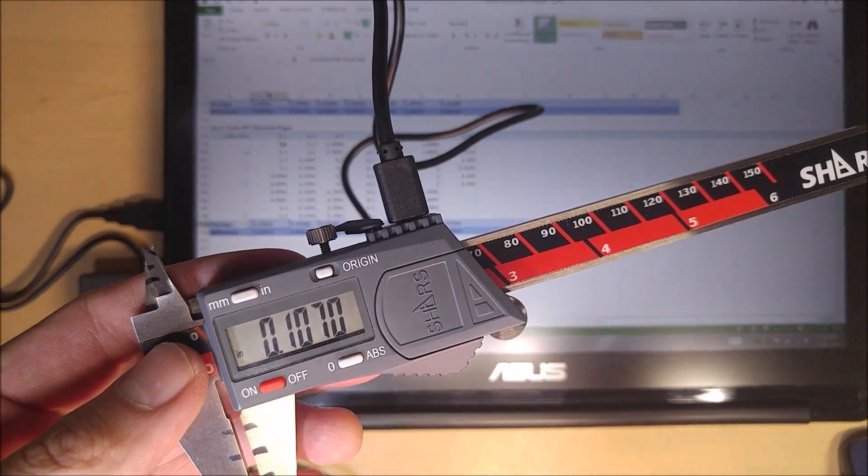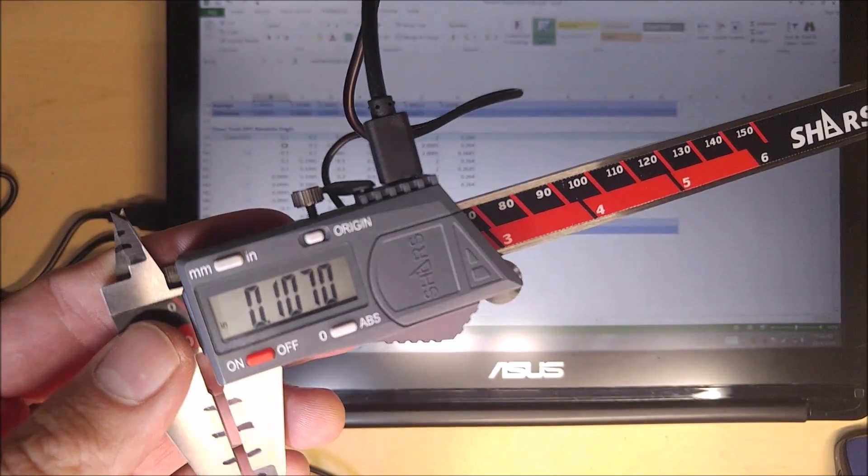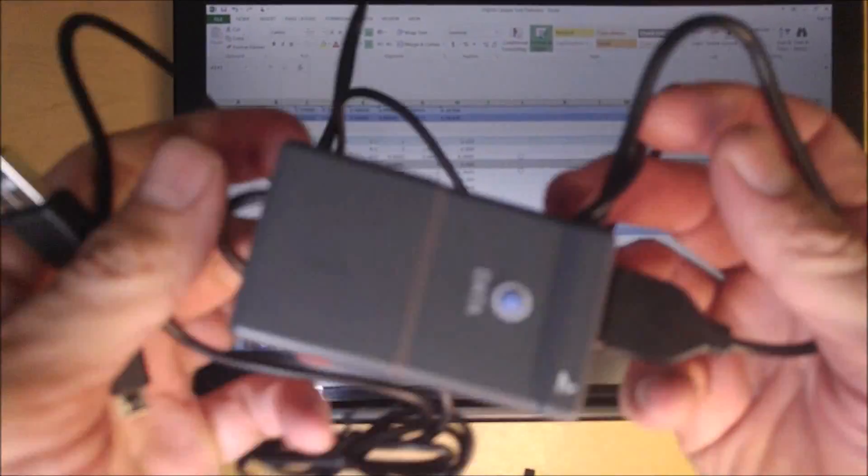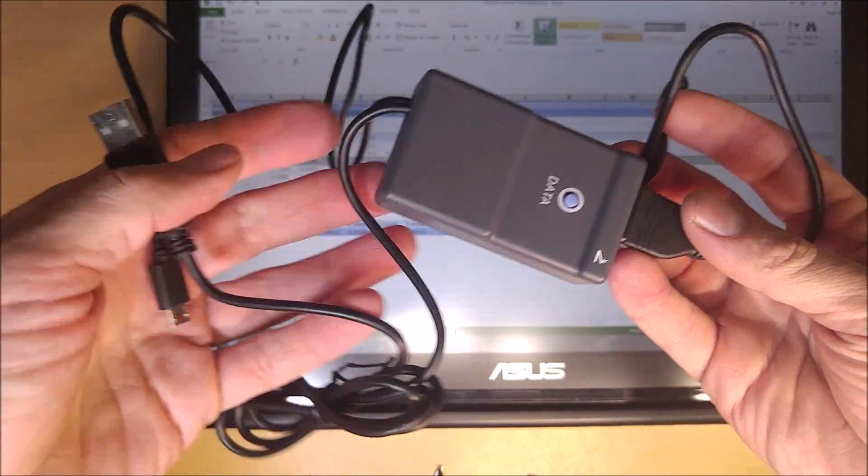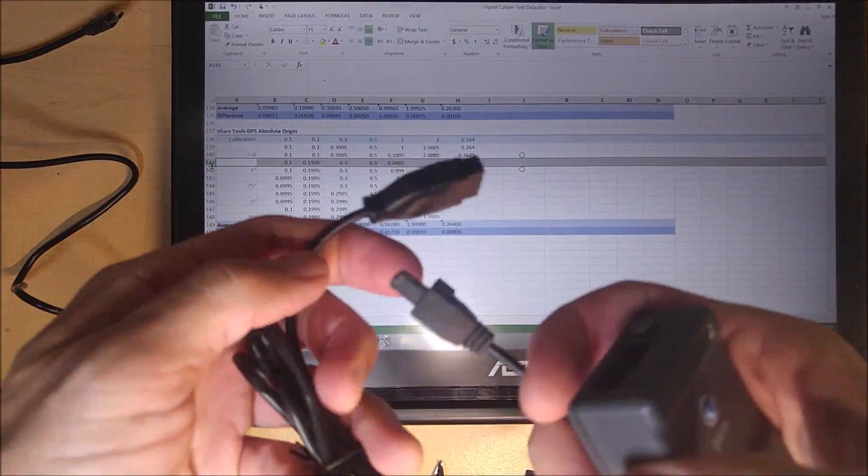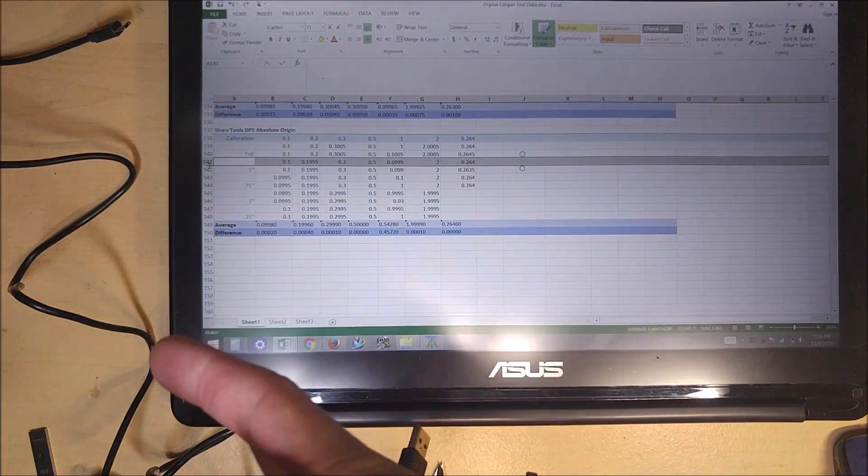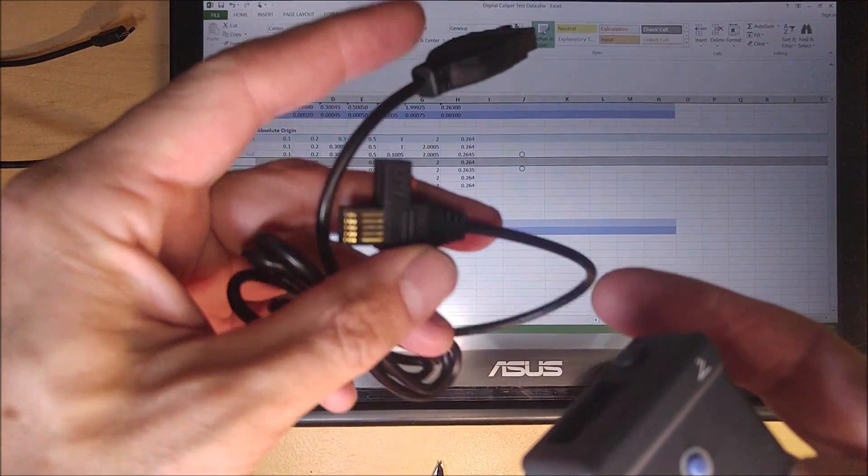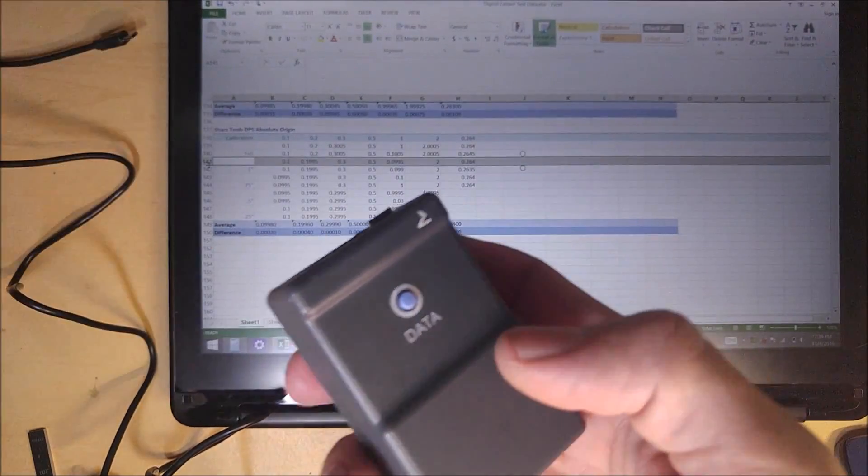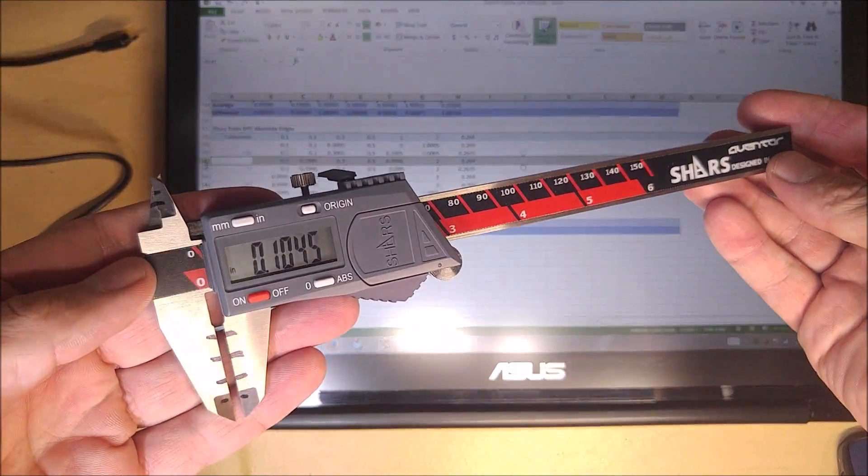SPC data capability is a nice feature to have. If you're going to spend a little bit of money on a caliper, you might as well get the one that's absolute origin and has SPC data output capability. As far as the cable itself goes, it does install as a basic HID device, same as a keyboard or a mouse. And the SPC cable that I got from Shars actually did come with the old style Digimatic connector as well. So if you buy their SPC data kit, you get not only the micro USB connector, you get the one that works on the eye gauging and the Digimatic as well. And those just plug right into the box there. So the SPC data capability does work really well. And I think it's a great feature for this caliper.